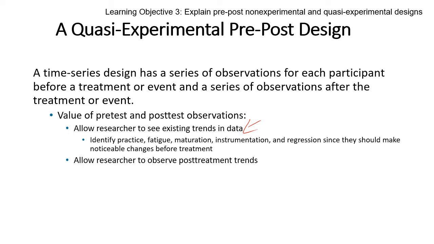But let's say on the other hand, you've got these 3 before measures, and pain went from a 9 to an 8 to a 7 in our 3 different measures. And then your post measures 30 minutes after, you're at a 6 now, a 5, then a 4. Well, was it due to the drug or was it just something that was going on over time? And that's what these multiple or time series designs can do, it allows you these multiple observations both before and after, so that you can see if there are existing trends in the data.